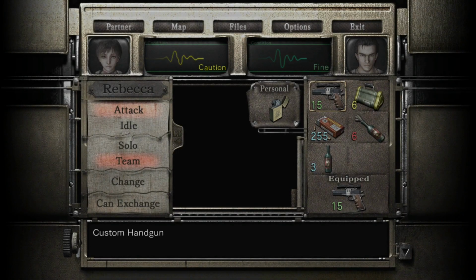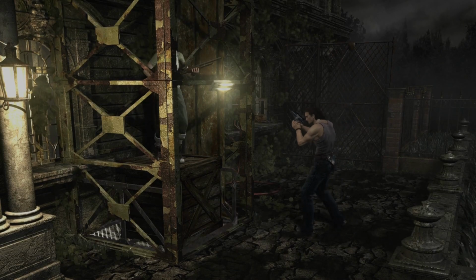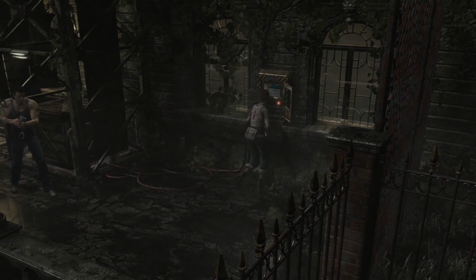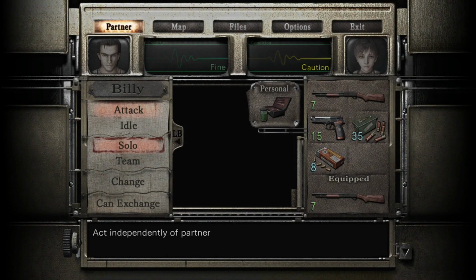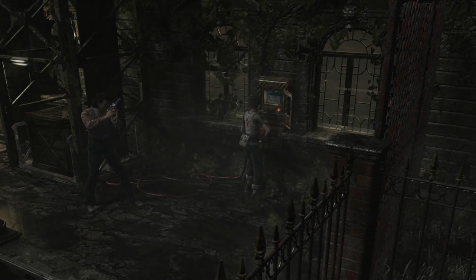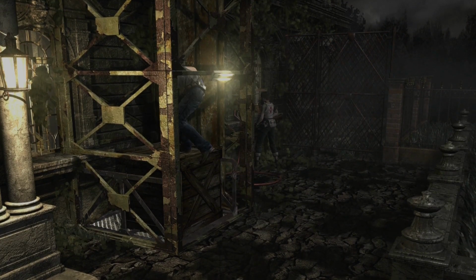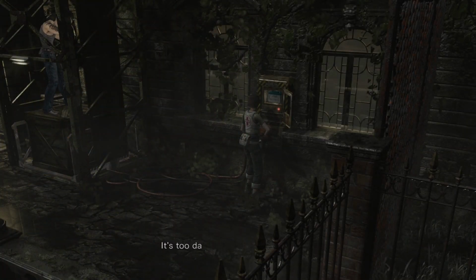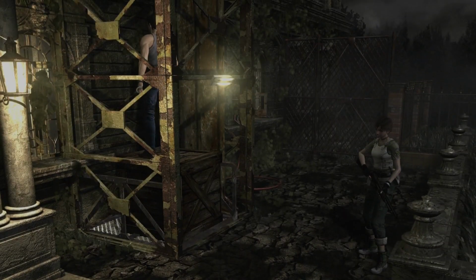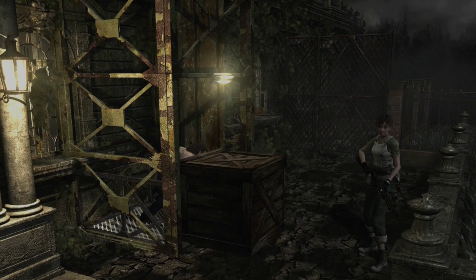Who's got the most health? Billy does. Okay. Sorry, Rebecca. We won't send Billy up instead of you, because you're more likely to die on us. Partner solo? Oops. Getting all confused with my buttons here. Right, onto the crate. Swap back to Rebecca. And push. It's too dangerous to use the... I suppose it would be, wouldn't it? Right. Okay, Billy. Climb down the other side if you can. Push us out the way, although I don't know how that's going to benefit us at the moment.